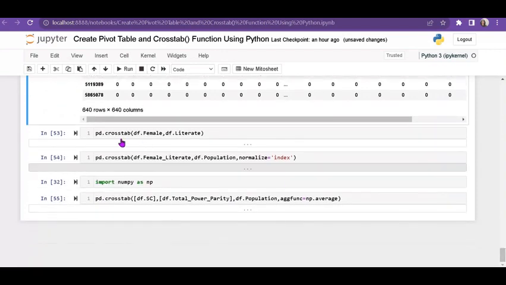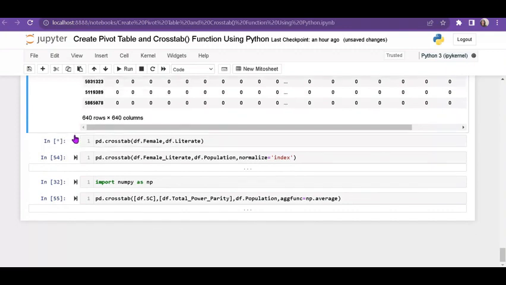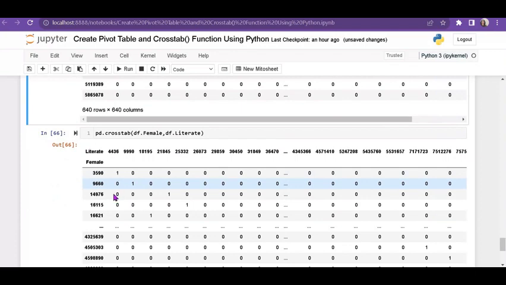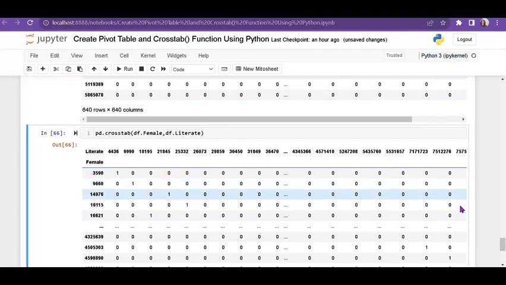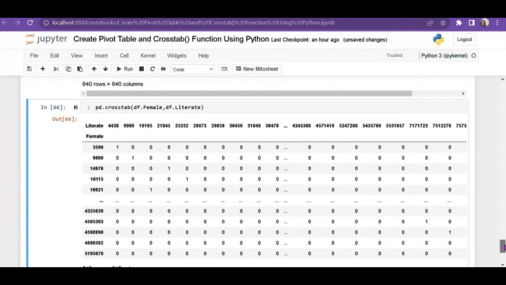Same thing, I only change it to female, to see how many females are literate. So this is literate column wise, and females are here, and this is shown state wise.